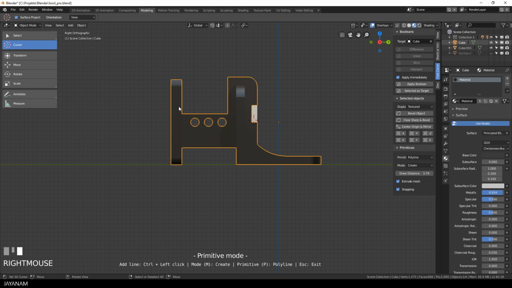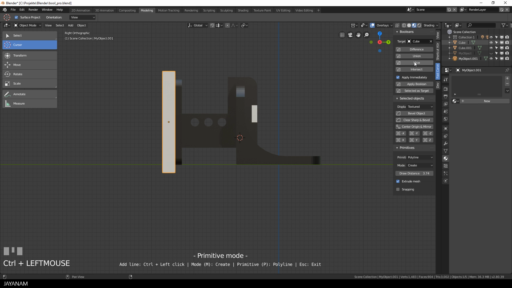And then I select the original object to create a new slice at the back. The procedure is the same. I create a primitive, but for this primitive, before I create the box, I press G to move the shape a bit to the right. I disable snapping so that I'm not bound to the grid. Then I move it a bit to the left, press Ctrl and left click to create the box, and then slice again.